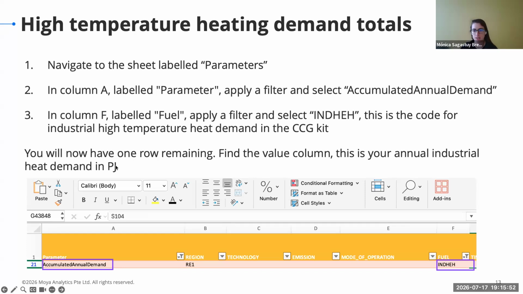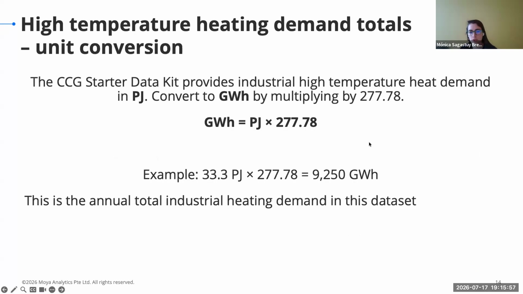And finally, again, a little bit of emphasis going into what the units are for each of these parameters. So the data conversion that we're going to need for that. Once we have that, we can use a conversion for gigawatt hours. And this is again to match the whole unit set for the model, where we're going to have everything interconnected between each other. This is a conversion from petajoules to gigawatt hours. So for example, if you have a total demand of 33.3, this would be your total for industrial heating demand.